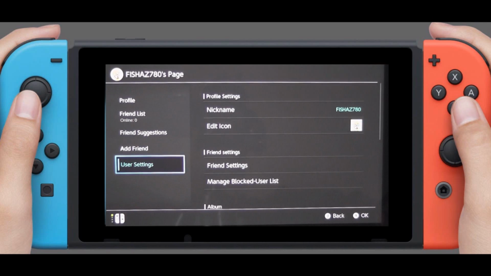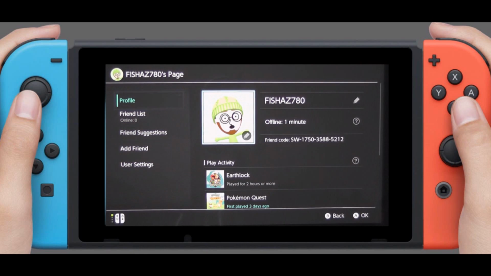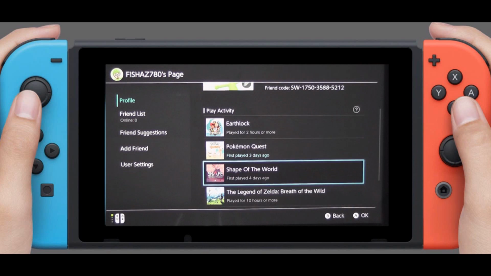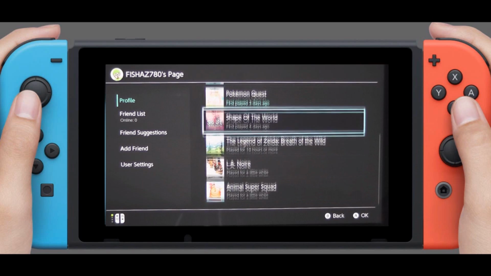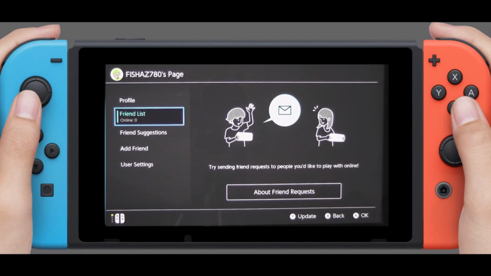So on the left, if you click on my page, essentially, you'll be greeted with a profile. You can see my friend code, so if you want, you can add me if you like. Down here we've got what games I've recently played, which you can see are all the games that you've seen on my home screen. Down here we've got the friends list. Currently I have no friends, so if you want to add me as a friend, then please do, because it would be nice to have someone in there.